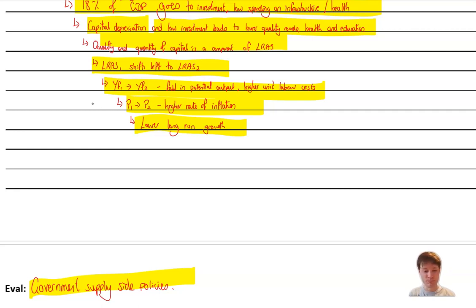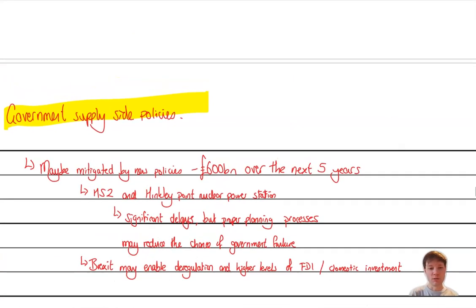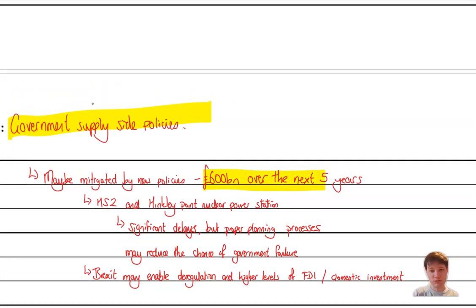Pause now. Come back. Right, so I'm arguing that, well, the government would say this, wouldn't it? £600 billion over the next 5 years, it might be mitigated by those policies. Nice word there, mitigated. Yeah, outweighed or counterbalanced by. We can point to a number of projects, HS2, Hinkley Point Nuclear Power Station, both of which are significantly delayed with huge cost overruns. £1 in every 6 is not spent by the UK government because of these delays.